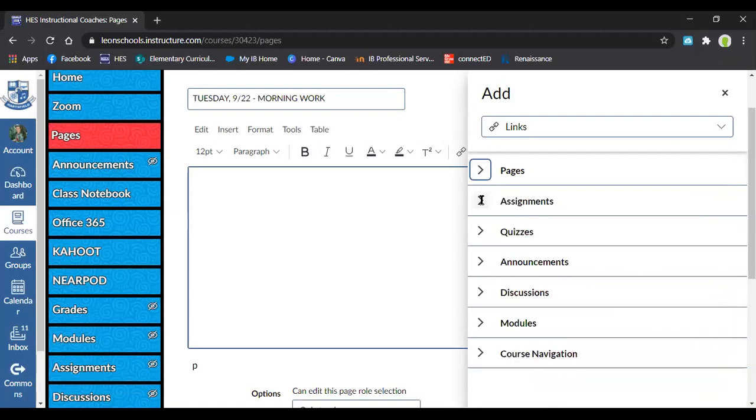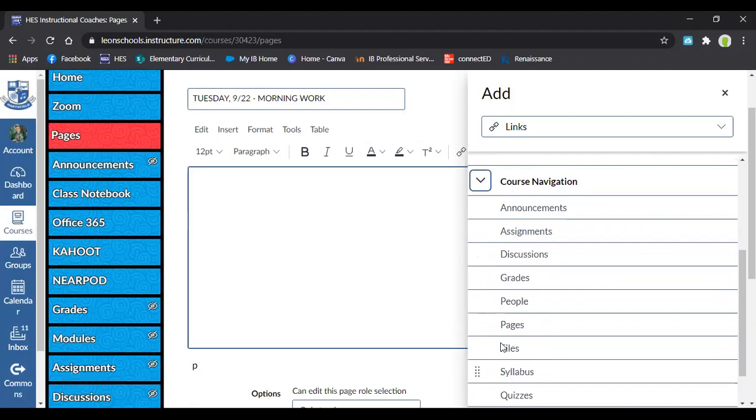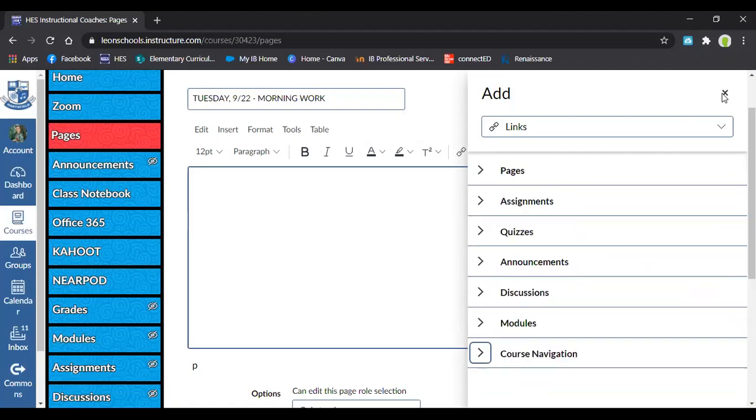Okay, you can also get to assignments here that you've created, any quizzes that you've created or imported, any announcements, discussions. You could link to an entire module, and you could, of course, link to pieces from the course navigation. Like you could link them to the syllabus or to files page or the people page. A lot of the syllabus and things like that, not really things we use in elementary school, but those things are there for you if you needed to link to them.